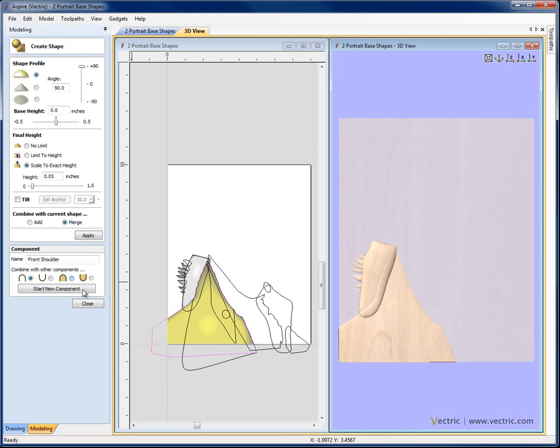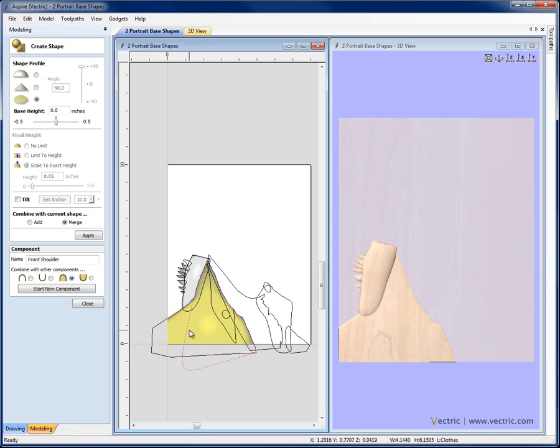It doesn't really matter, but we can set that to merge if we want. And don't worry about these depths and heights. We're going to adjust all that in a later stage. So this is the base part of the coat. Then I've got a fold in the image which comes in front of that. So I'm going to take this 90 degree, 0.05, and add that to the same component that we're currently working in.